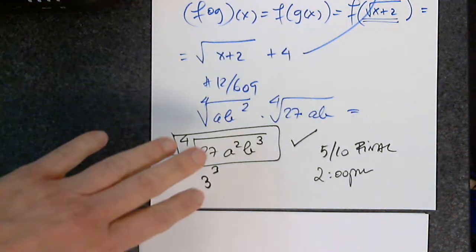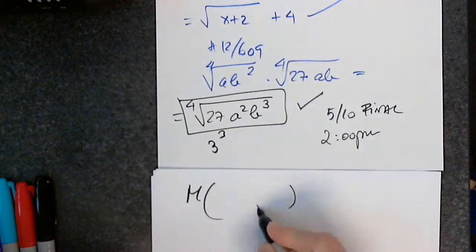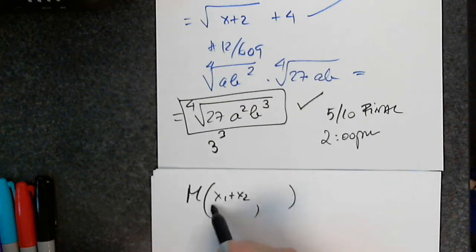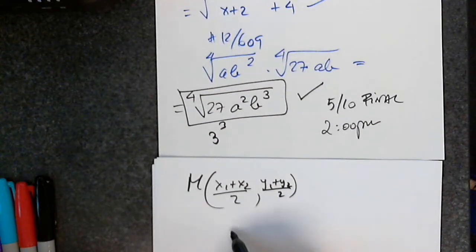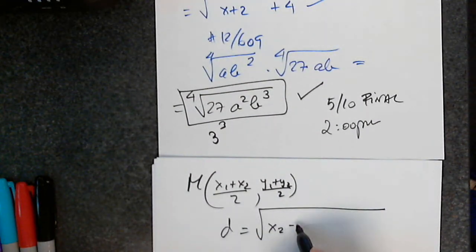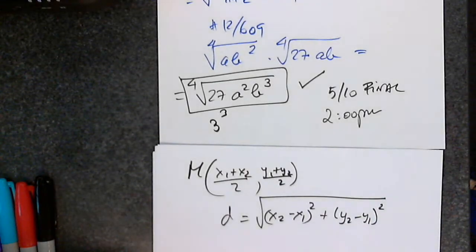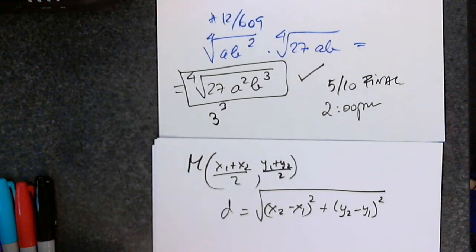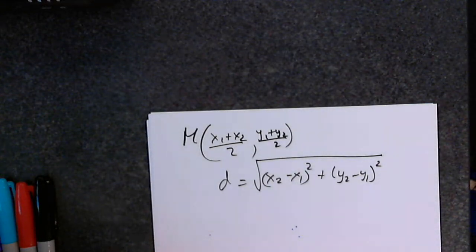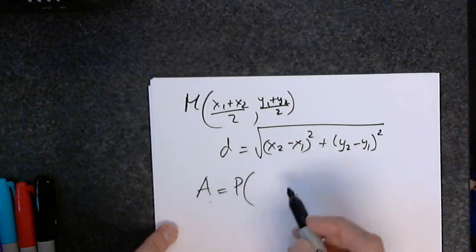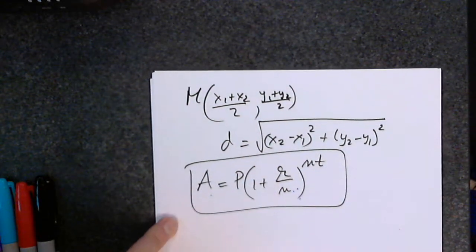Which formulas would you need? Everything. Okay, the midpoint: sum of x's divided by 2, which is the average, and sum of y's divided by 2. The distance formula: the square root of x2 minus x1, everything squared, plus y2 minus y1, everything squared. Oh, that one will be given to you. You don't have to memorize that. We need to remember these though. Yes, please. So this one will be given to you. You don't have to memorize this one, no.